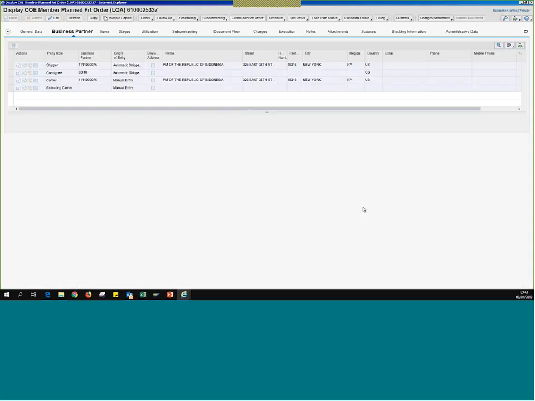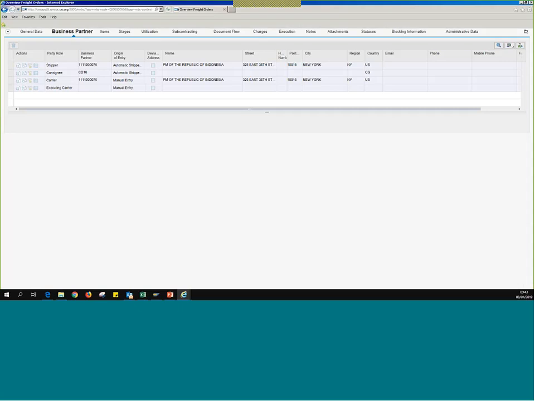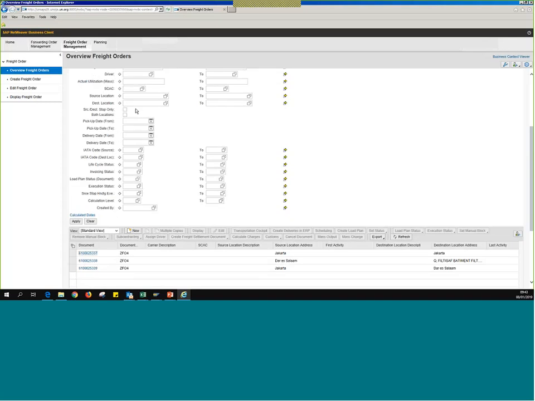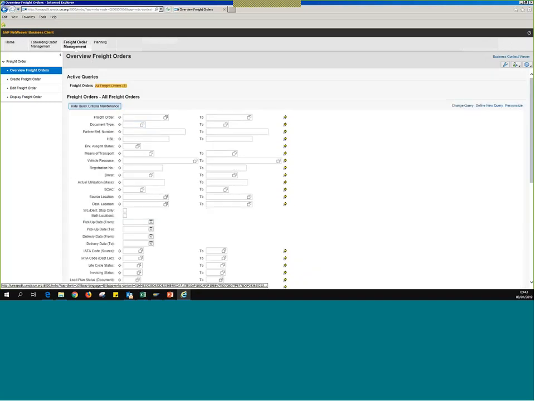If you know the freight order, you can just access it directly. If you don't, but you have your forwarding order number, you can always play around with the links and the fields, the search fields, apply, and find all the information that you're looking for. Yeah, so basically, that's important too, to understand how to work around these 3 tabs here. And then the last one here, planning.